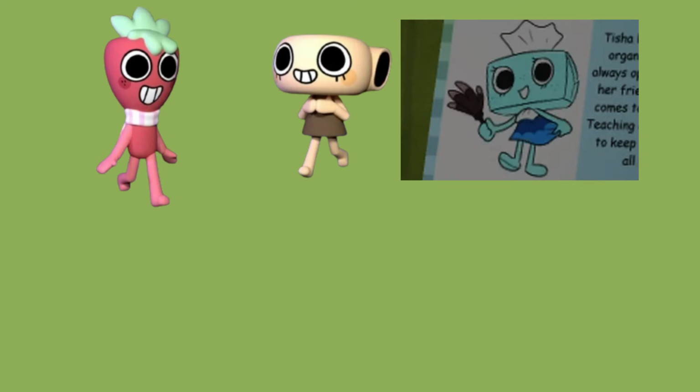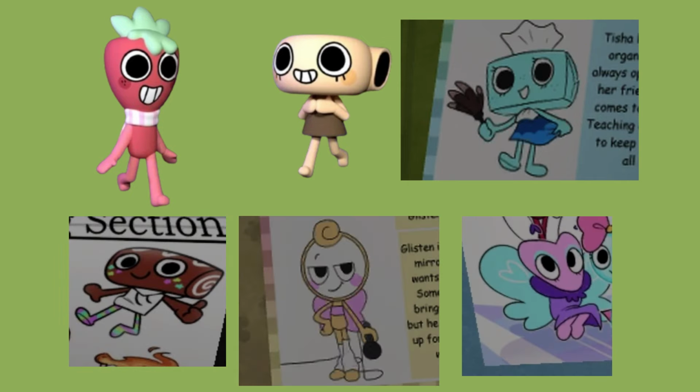To finish this section off, I will quickly be mentioning the unreleased toons that we have seen, such as Sprout, Shelly, Tisha, Cosmo, Gliston, and Flutter. Once they come out, I will make a video for them too.